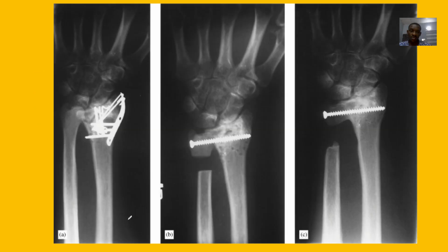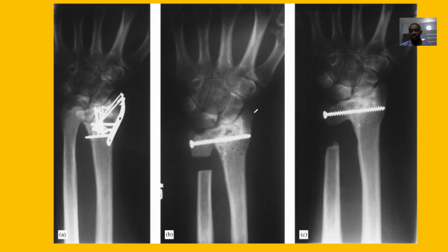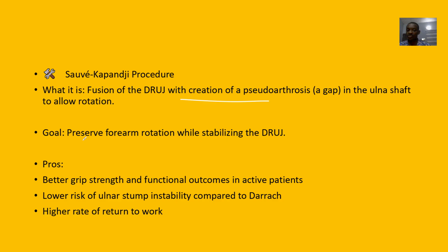Okay, let's quickly look at the next one, which is a Sauvé-Kapandji. Now Sauvé-Kapandji, we said that it's fusion of the what? Distal radioulnar joint with creation of a pseudarthrosis, that's a gap in the ulnar shaft to allow rotation. See, you kind of cut it, but you didn't cut it all. Alright, you still fuse it, but this is a space to allow rotation. So the goal is to preserve forearm rotation while stabilizing the distal radioulnar joint.